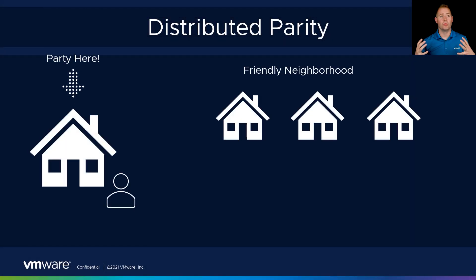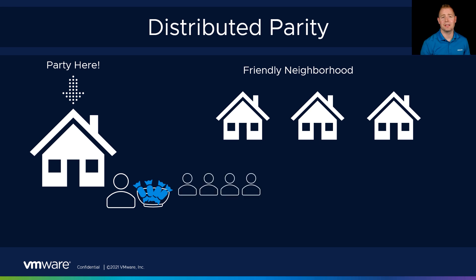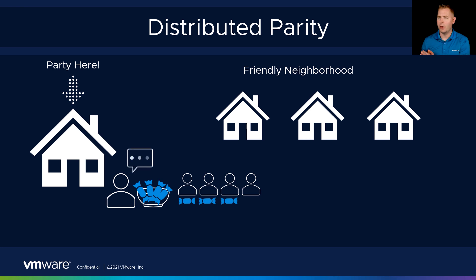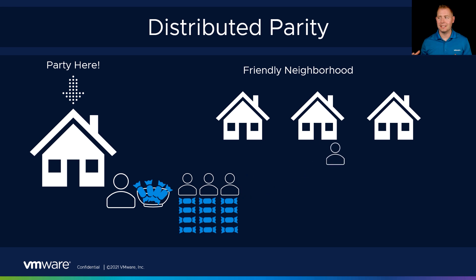Let's say we throw a party — a big cookout — and we've got a bucket of candy. A parent hands candy out to four kids: the first, second, and third kids get candy, and we tell the fourth kid to remember who got candy. We repeat that pattern — first, second, and third kid get a piece of candy, and the fourth kid is told to remember who got a piece of candy. If we keep repeating that pattern, at some point the fourth kid is going to walk away and say, I'm not getting any candy — I'm going to go do something else.